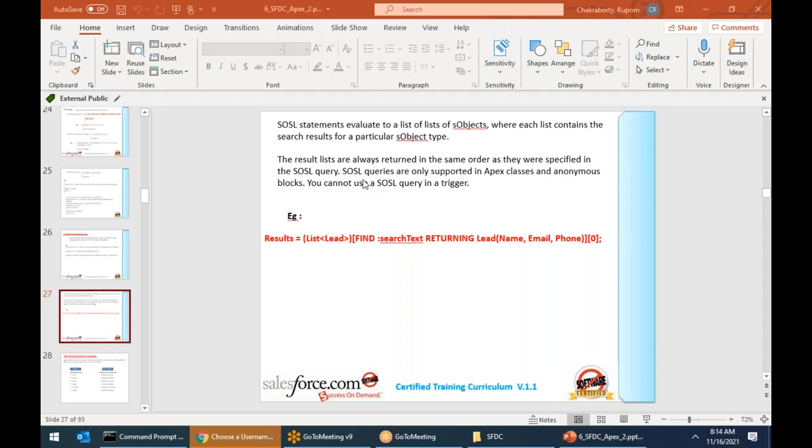Right? You search in the multiple fields of a table, that is called SOSL. Now write down this statement.